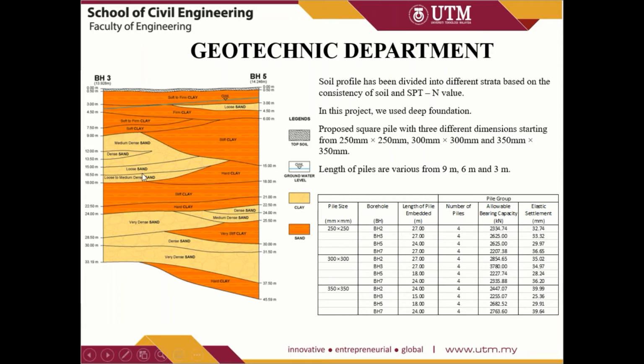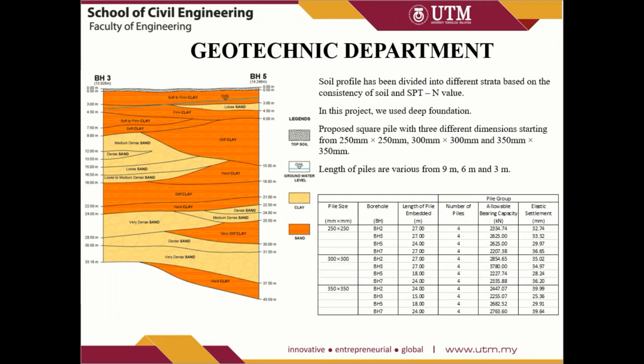So from the example here, at borehole 3 and borehole 5, there is a clay and sand type of soil in that area. And then we need to find the soil parameters such as unit weight, cohesion, friction angle, unconfined compressive stress, and adhesion factor. And then determine the soil bearing capacity from the end bearing and shaft resistance.